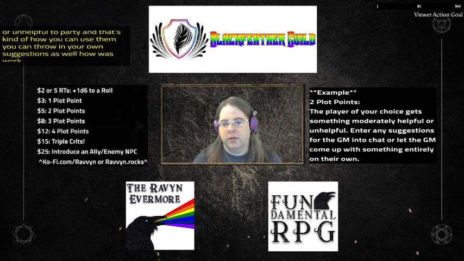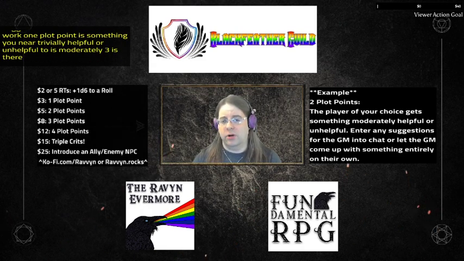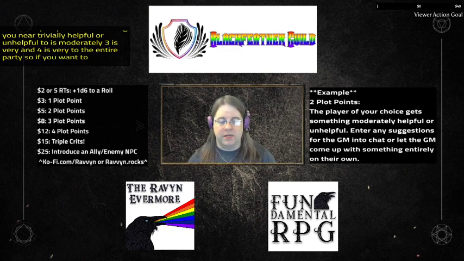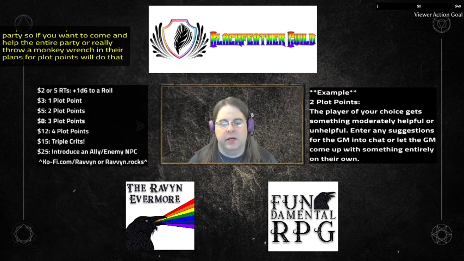How those work: 1 plot point is something trivially helpful or unhelpful, 2 is moderately, 3 is very, and 4 is very to the entire party. So if you want to do something to help the entire party or really throw a monkey wrench in their plans, 4 plot points will do that. So that's Guild Coins.